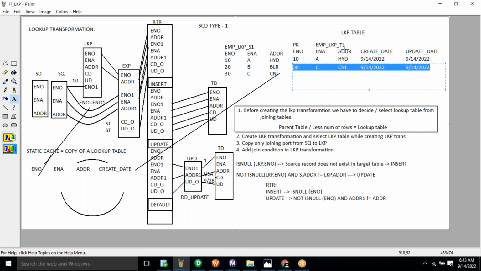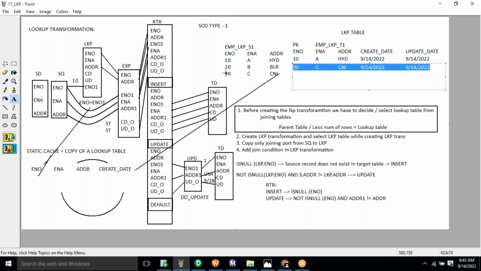Okay, so this employee number 30 we also have in our source. In our source table here we have employee number 30, but the M2 mapping source also has employee number 30. So through that M2 mapping, this employee number 30 record got inserted during the execution. I repeat, there are two mappings, M1 and M2. Both mappings are using the same target table, and they are loading data into the same target table.